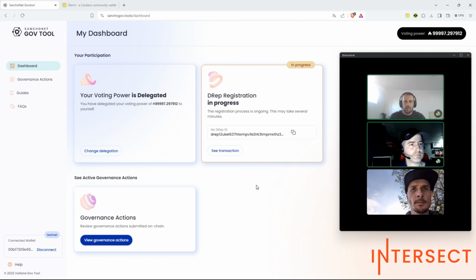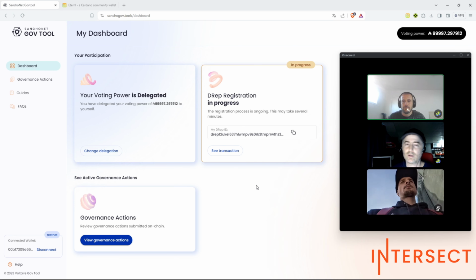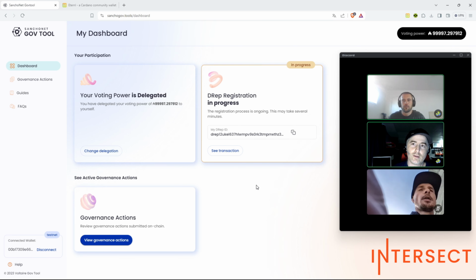Mike, would you say it's correct? Is it accurate that SanchoNet GovTool is doing what we were looking at yesterday? It's running that in a user-friendly, accessible way. You're not running a full node, but this gives you the access as if you had your own node, in a way.